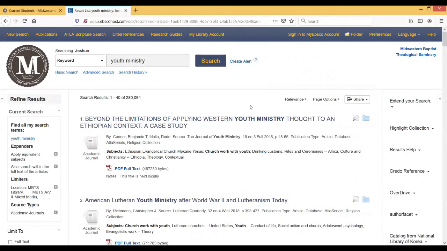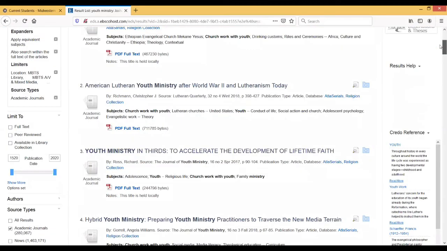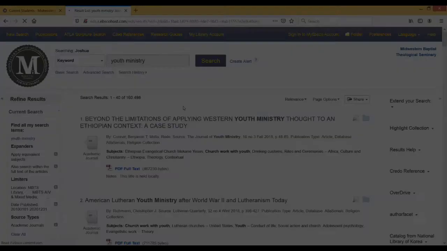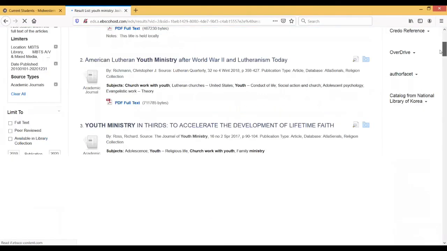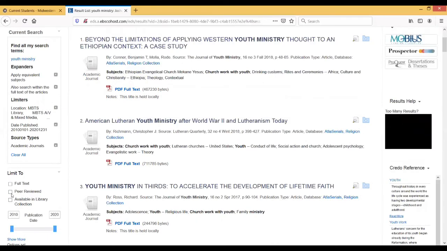And then also to make it easier on myself in terms of beginning with the most current research, I'm going to limit my date range. So I'm going to go out on a limb and assume there's not going to be too much that's relevant to me regarding youth ministry from the 1500s. So we'll take that out, and we'll do roughly the past decade, with 2010 to 2020 here. And then I'm also going to begin by searching specifically within peer-reviewed journals rather than just academic journals in general.